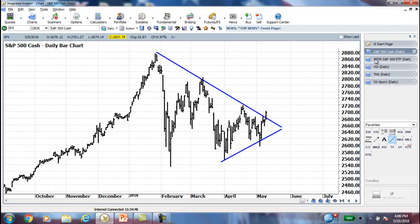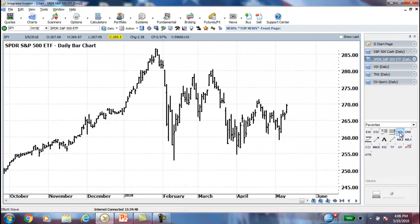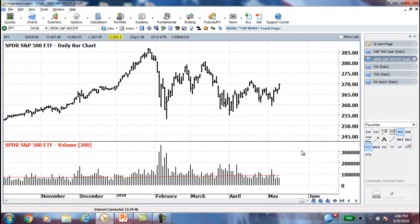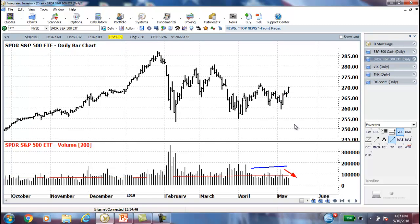Let's go take a look at the SPY and bring volume into the mix. You always want to look at price to volume in addition to Elliott wave and whatever supporting indicators that you look at. Note that over these past couple of days, as we've moved back in towards that point of the triangle, volume has fallen off, and that's what you would expect. The more you consolidate, the lighter volume there normally is, and that goes hand in hand with the pattern and the fact that volume has been noticeably lighter through a good part of this consolidation pattern following the big volume spikes that occurred on the correction. So it's going to be very, very interesting to see how things play out.